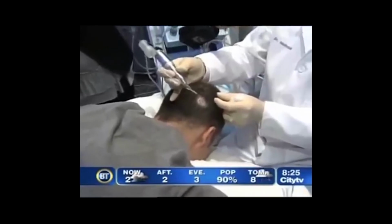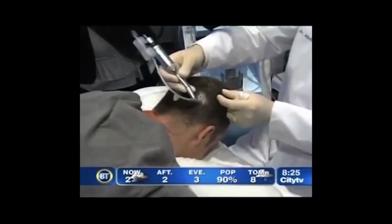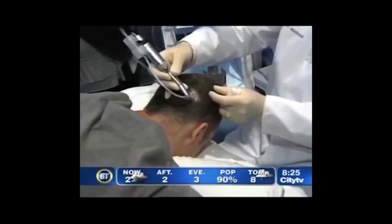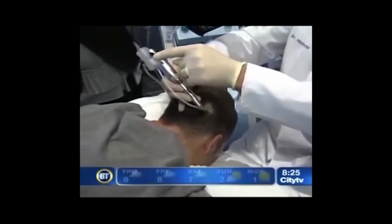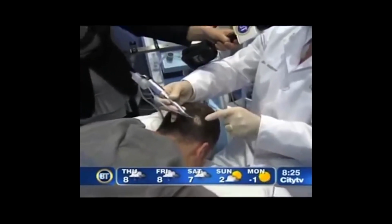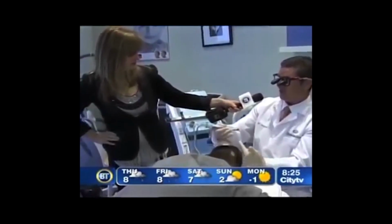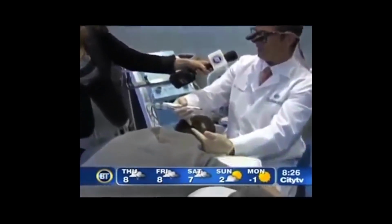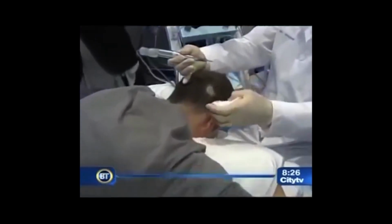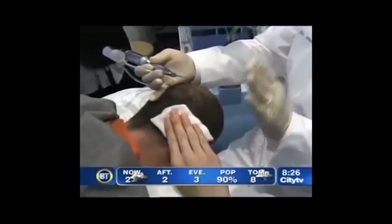So we take this little device, it's called the NeoGraft hair transplant system, and we go into the hair and we take a little piece and we suck that hair up into the cylinder. So now I've got a hair living in the cylinder. Oh, there it is. I do that about 500 times. Now, our patient, Dylan, has short hair today. Normally, very long hair will cover over that area where we take it. These little tiny holes heal on their own. There's no scar, no cutting, no stitches.